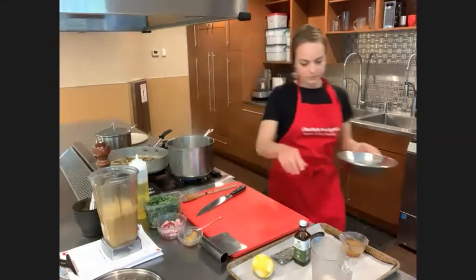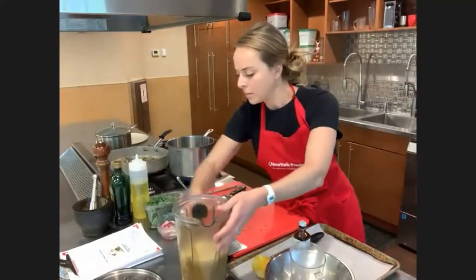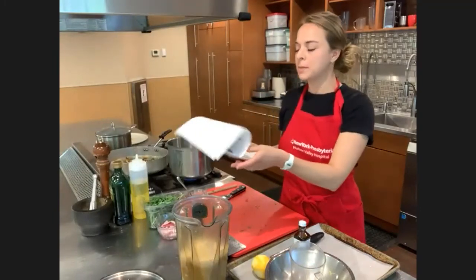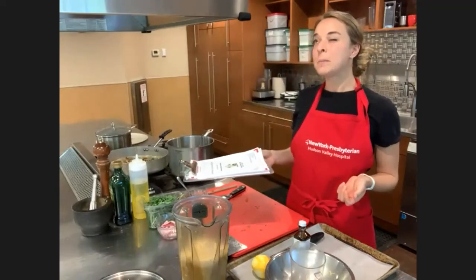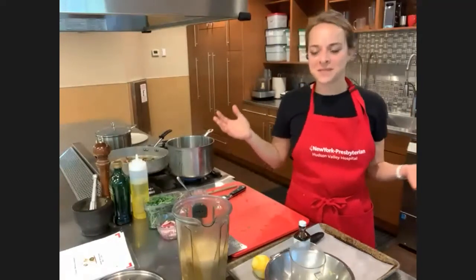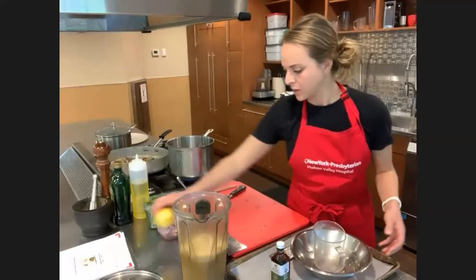And there's a question about the rhubarb. So it says 5 stalks. How many cups is that? So it's about a pound, I think, of rhubarb. Let me see. 1 pound fresh strawberry, 5 stalks rhubarb. Yeah, so 5 stalks rhubarb is maybe like 3/4 of a pound. In terms of cups, once you sliced it all up, just trying to picture it in my mind, it's hard to see it. I would say somewhere between like 5 to 6 cups. Each stalk being maybe a little shy of a cup. Good question.